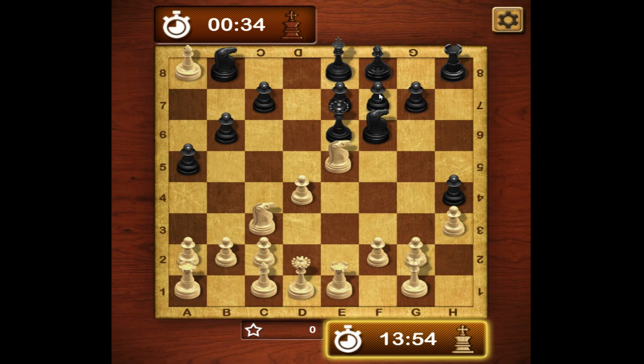Now, of course, black could take me with his pawn, but even if he does that, I can then take the black queen, and that to me is more valuable than losing a knight and a rook. Now, of course, in value terms, the rook is supposedly worth 5 points, the knight is worth 3, and the queen supposedly is worth 9. So there doesn't seem to be very much net profit to be made. But I think a queen is actually worth more than the sum of those two pieces. It's not a brilliant move, but I think it's good enough.